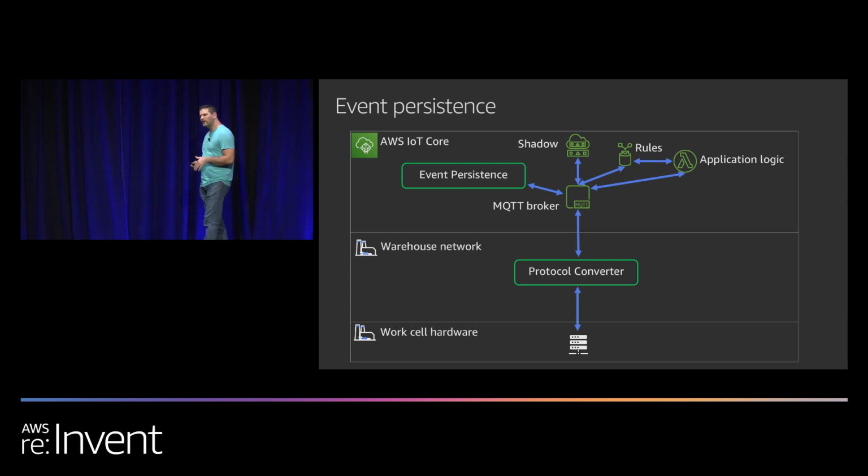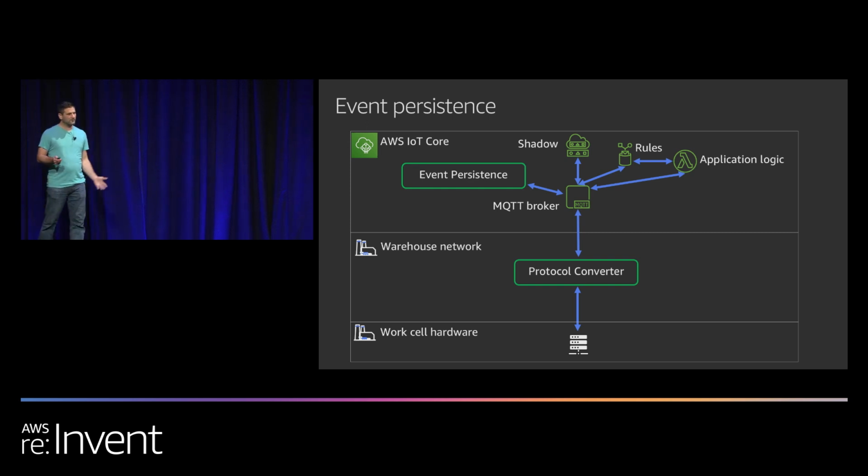Similarly, in the industrial scenario, maybe a high-speed conveyor sorter may not be well modeled as a finite state machine using a shadow. You can still use events for that. As I said, not all things are modeled well with a shadow, but our Workcell is. You saw the tote shows up, it sits at that infeed, the robot sits there, waits for a command, moves it, rinse and repeat. So it follows a finite state model very well, and so we ended up using the shadow, and we'll go through that.